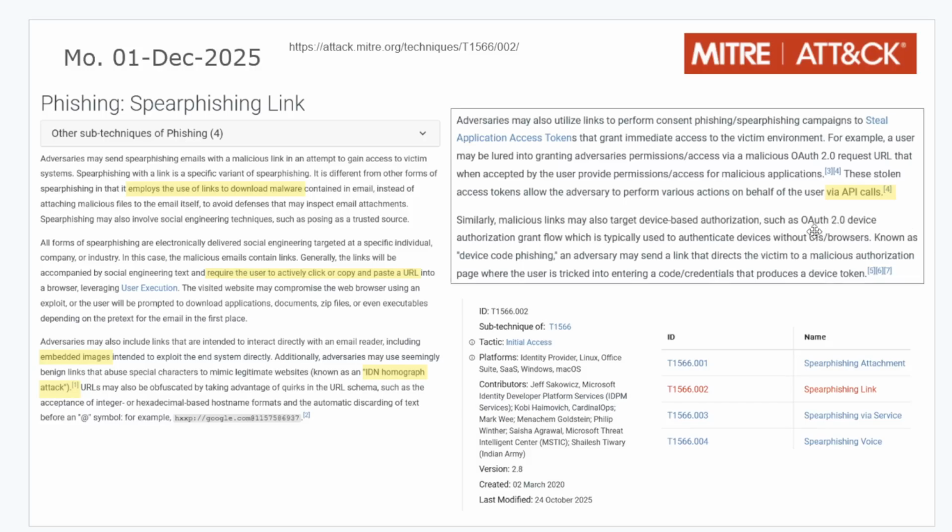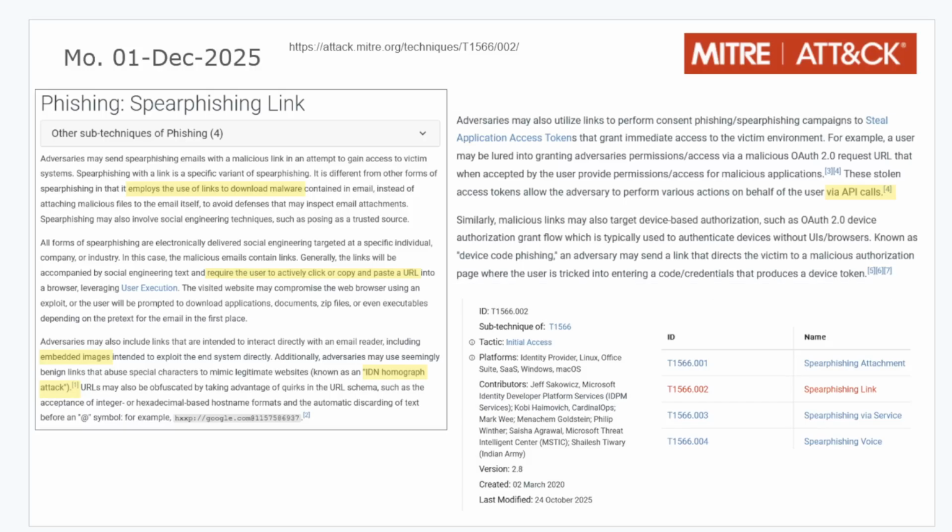But it's something about an automatic authentication that is used in a software code somewhere, known as device code phishing. An adversary may send a link that directs the victim to a malicious authorization page where the user is tricked into entering a code or credentials that produce a device token. Yeah, that's a good point as well.